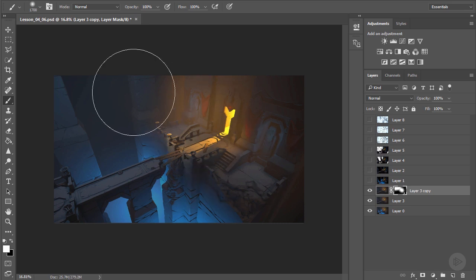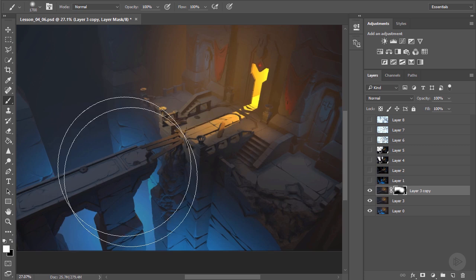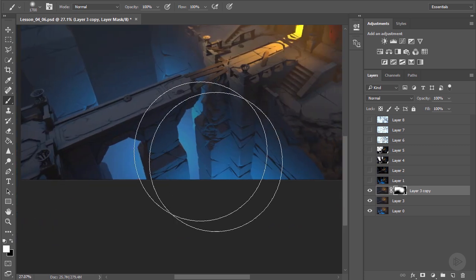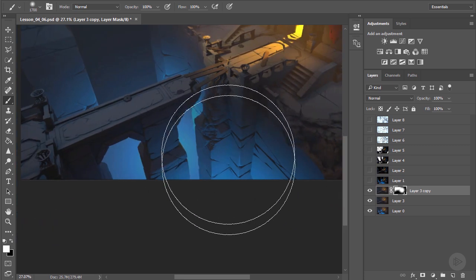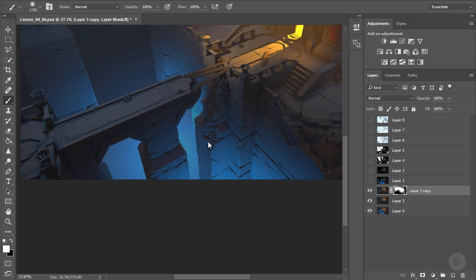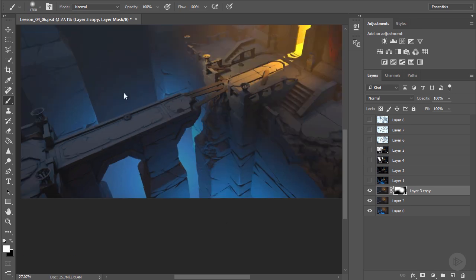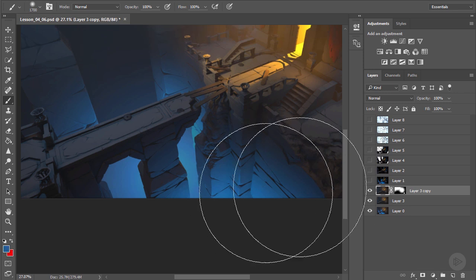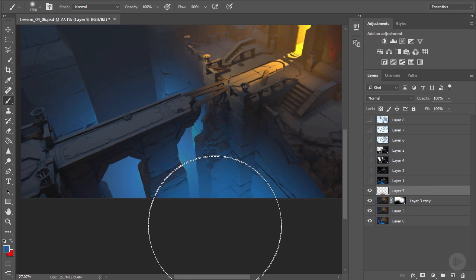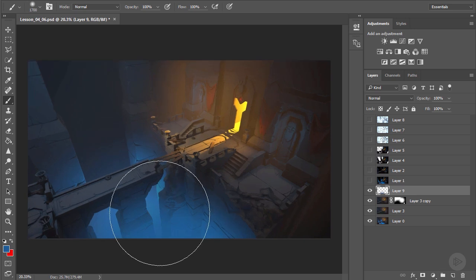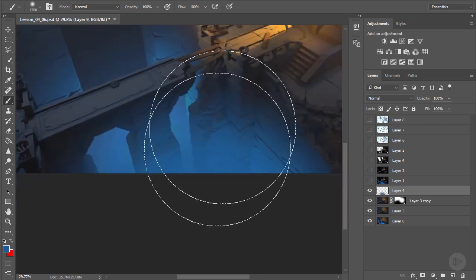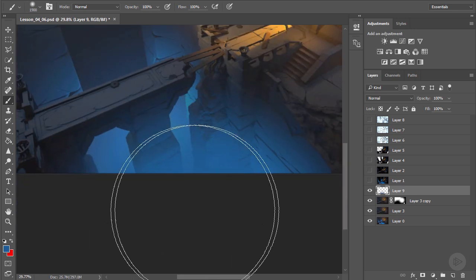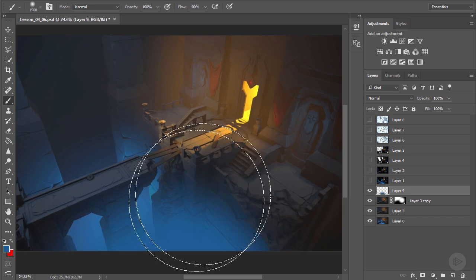I'm just gonna play around with it a little bit to get the right tone. Another thing, I really don't want any of that detail here underneath. So I'm gonna grab some of that blue color here, create a new layer, and with a really nice big smooth brush, try to get rid of some of that detail over here.